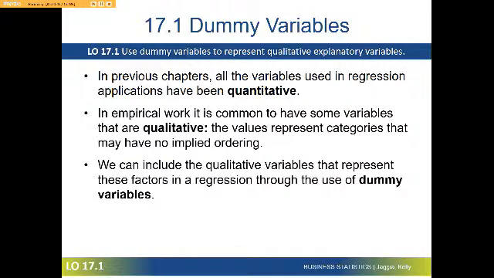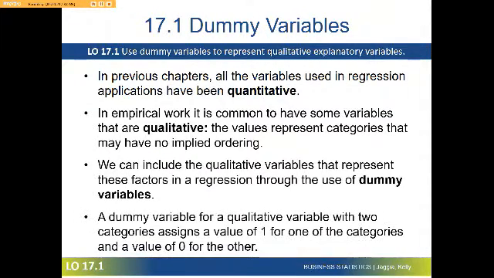Hey folks, just want to do a quick overview of Chapter 17 as we wrapped up this semester. This chapter is really about the introduction of dummy variables. Typically that's flags of 0 and 1 for a particular independent variable, your x variable. Up to this point everything's been pretty quantitative in your x's. Now we're going 0, 1.